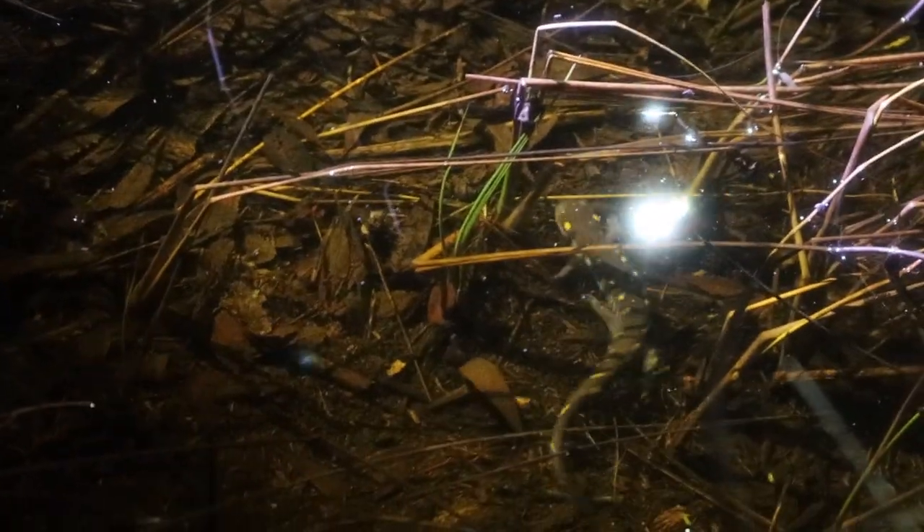There you guys go — that's the spotted salamander, the largest species of salamander that lives in Maine. Personally, I thought seeing this species in the water was super cool because I've caught them before under logs and rocks. But seeing them swim around in the water really shows you how much of a mix amphibians are between reptiles and fish. Obviously on the evolutionary timescale, fish evolved into amphibians and then amphibians into reptiles. It's just super cool to see that these salamanders are really kind of a missing link between these two classes of animals.